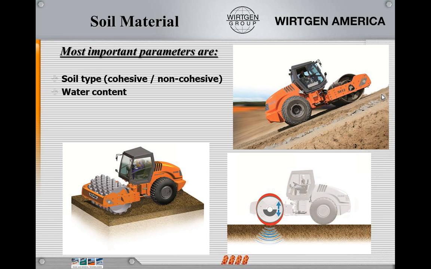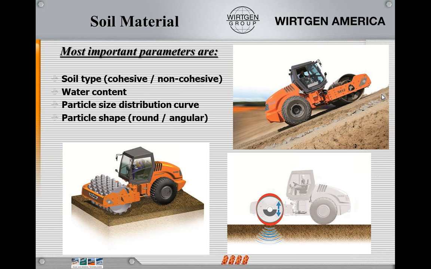And when we do compact, we do create friction, and the only way we can reduce that friction is by adding water on the soil side. So water content is very important to how we're going to get our compaction with the material. We also have to deal with the particle size distribution, or our gradation curve. We want to make sure it's very evenly distributed so that we can get all those particles put in their place to build a good structure in base material.